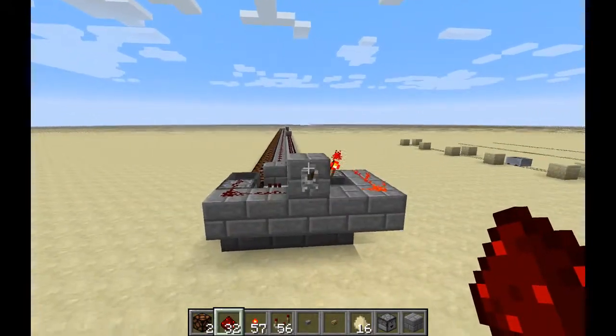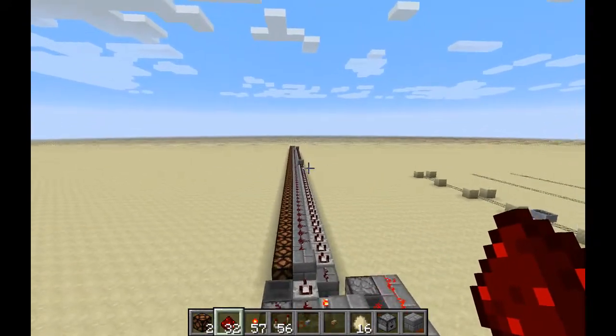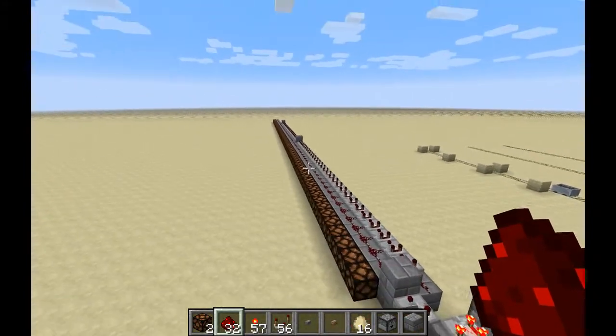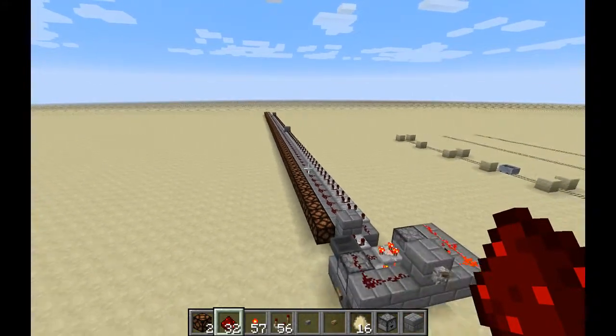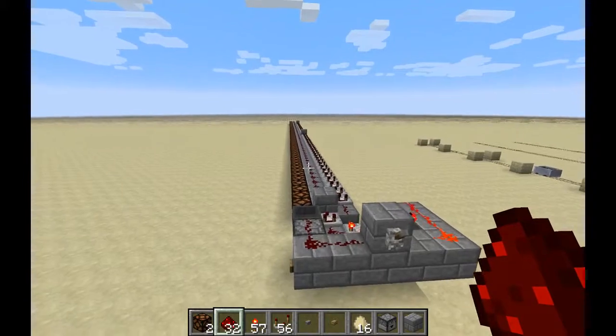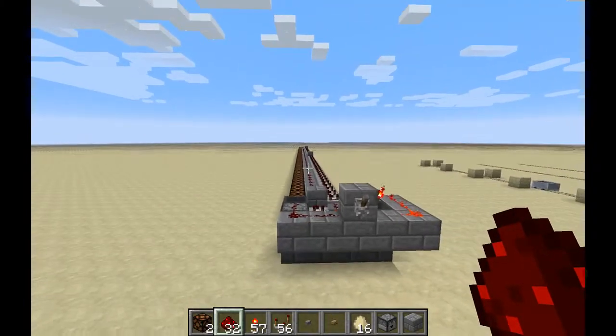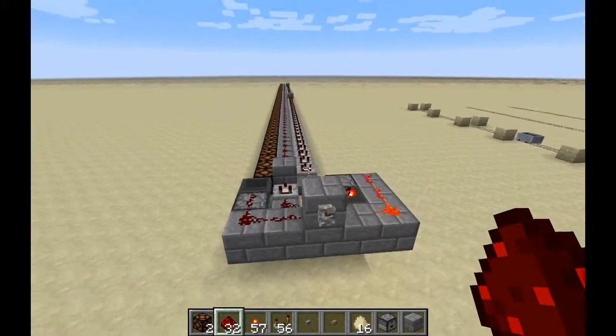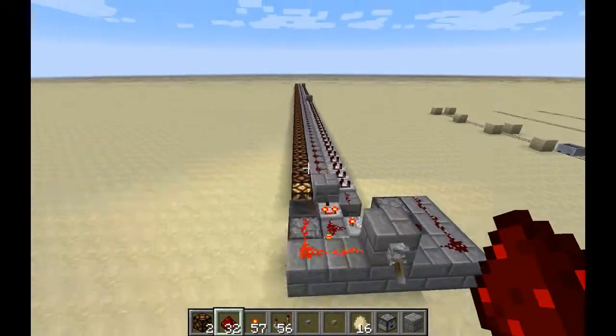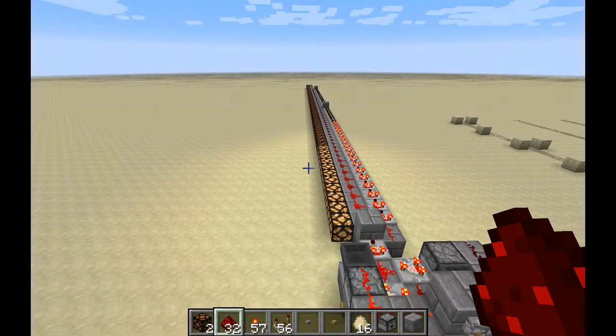So we basically have it right here, and this is the switch. And this is a long line of lamps. It's straight, but you can make it curved. It's very easy. I'll show that a little later, but let's flip the switch and watch this come on. So you can see the lights light up for one section, and then they light up for another section, and then a third section. And yeah, you can continue that as long as you want.